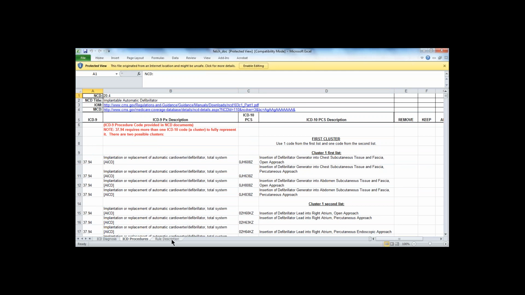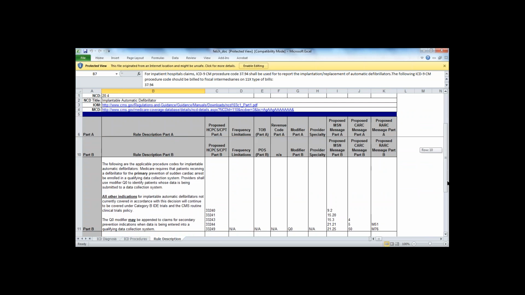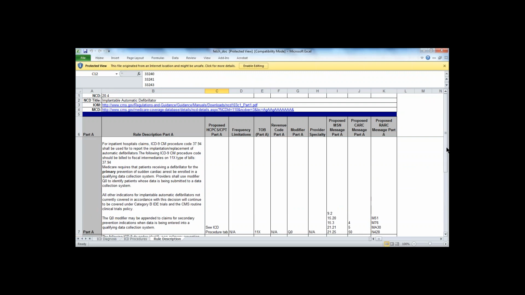And then they've even got, if you get lucky, they haven't published this for every one of the NCDs, but for some of them, they've even published their rules description, which really kind of gives you some beautiful insight into what kind of edits are going to happen in the claims processing system for these kinds of claims. And in there, you see the Part A CPT codes. So you've got the procedure codes, the diagnosis codes, in ICD-9, ICD-10, and CPT. I think that's a pretty interesting issuance that offers more transparency than anything I've seen before.